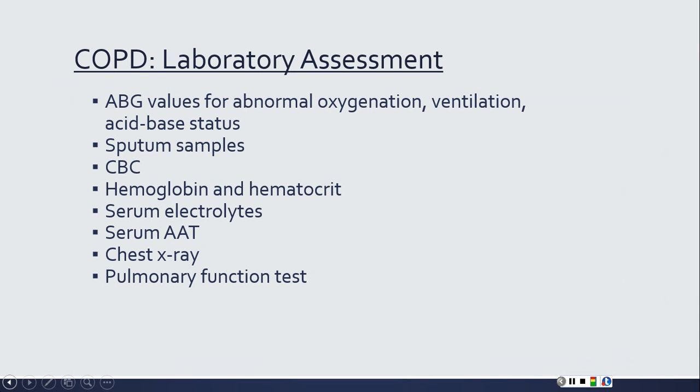All right, lab assessments. We're going to look at ABG values as much as we can. Now, is this going to be our first test? These ABGs are pretty painful. It's a pretty invasive test. If a patient's in an exacerbation of the COPD, or really struggling to breathe, the physician would possibly order it, but it's not going to be their first test.